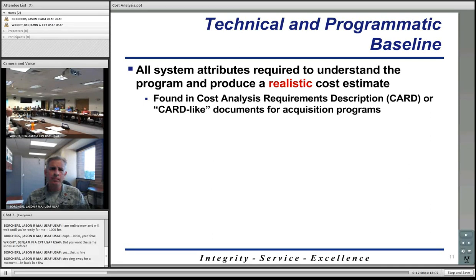Your program manager should have a pretty decent handle on aspects such as that, talking about the different working groups and such. The program manager is the one who's primarily going to be responsible for the work breakdown structure. But as a cost analyst, we're certainly responsible for going in and ensuring things are correct, and as appropriate as they can be for that particular program or cost estimate.